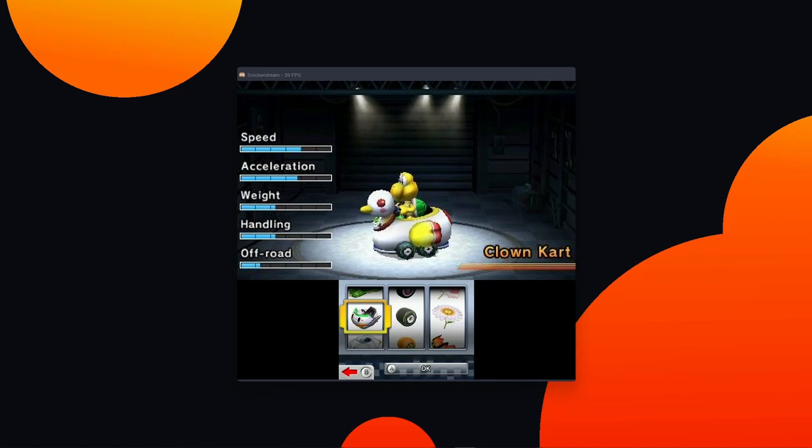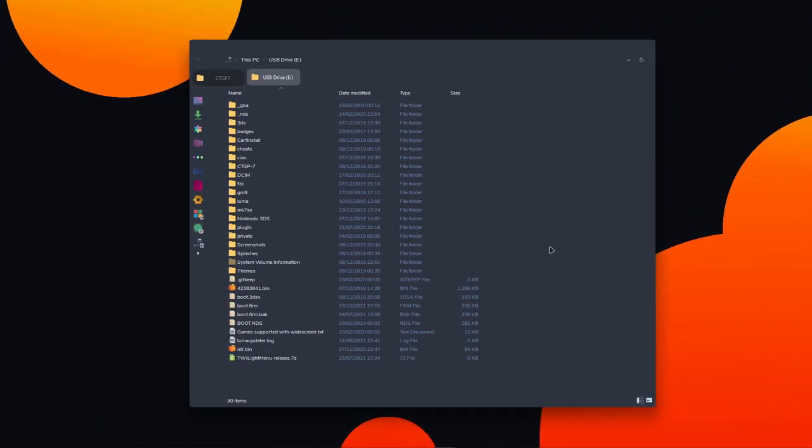The next step would be to insert your SD card or micro SD card into your PC. If you don't have an SD card slot or a micro SD card slot, then go buy an adapter from Amazon. I'll link one below, they're really cheap and they're really easy to use. Once you plugged your SD card into your PC, you should see a folder that looks similar to this.